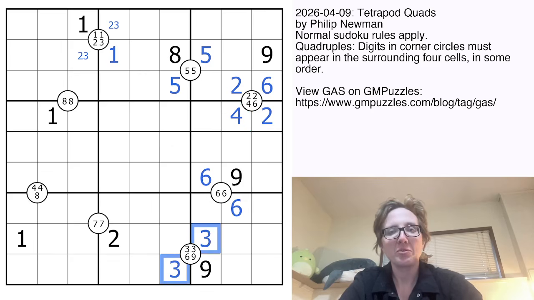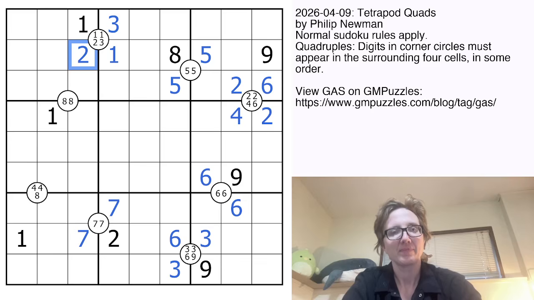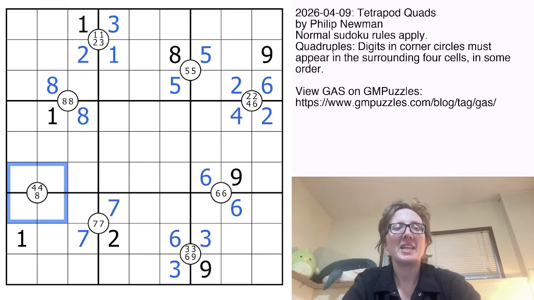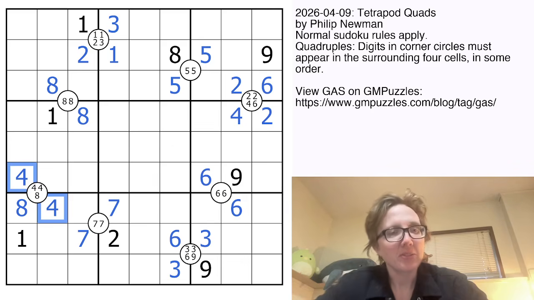This one needs 2 3s and a 6. This one needs 2 7s, and the 2 here is also going to resolve this 2 and 3. This one needs 2 8s, and this one is going to need 2 4s and also an 8. The 8 can't go here, here, or here because of those 2 8s. Therefore, our 8 has to go there, and our 4s have to go in those 2 positions. Now, let's do some classic Sudoku.